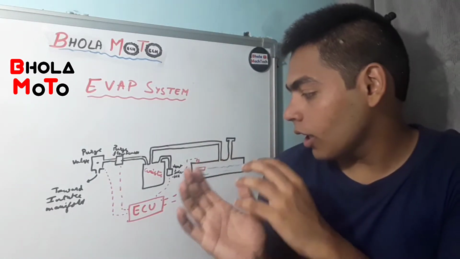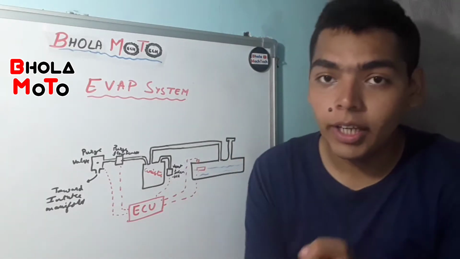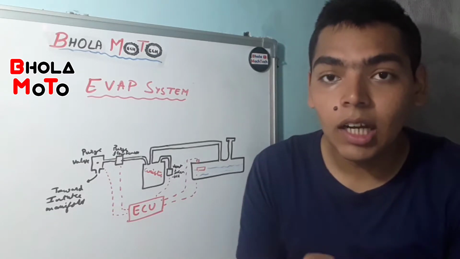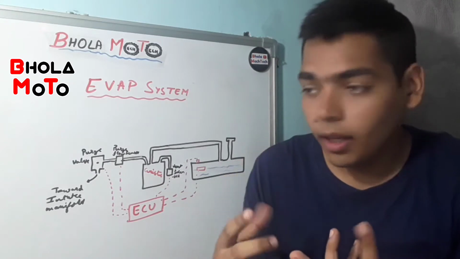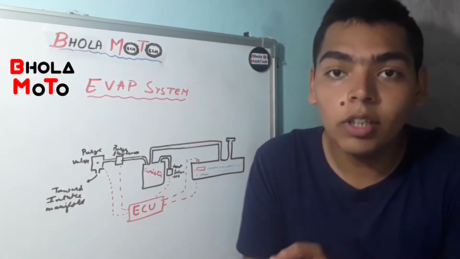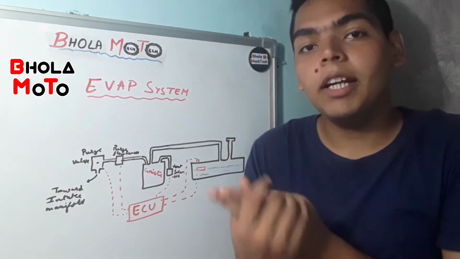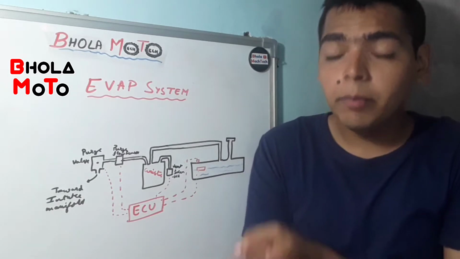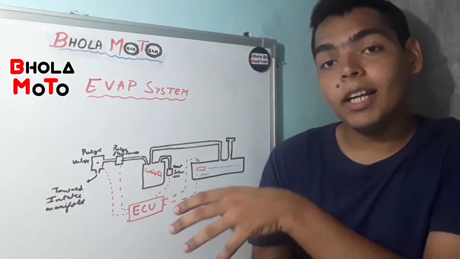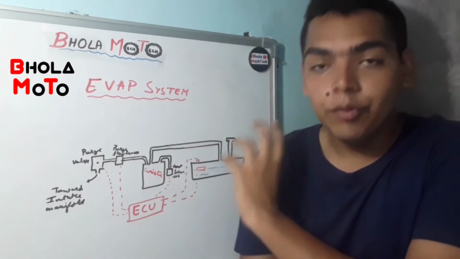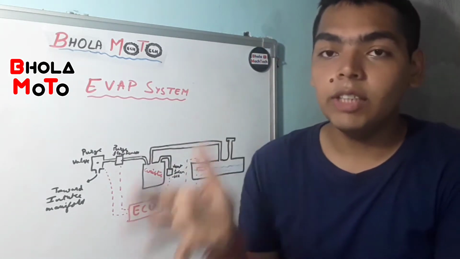The amount of the fuel which is going to escape through this fuel tank would be polluting the air, and decreasing the fuel available for us. This system helps in controlling the atmospheric pollution which might be created by this, and also it will help to increase the mileage, because the fuel which would have escaped into the atmosphere will be used by the engine when it is running. So this is how this Evap system works.